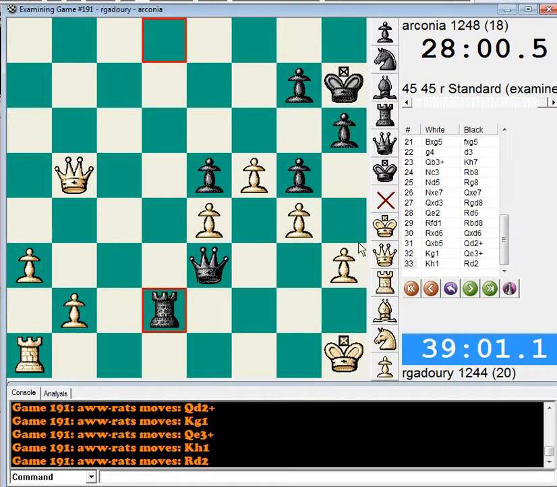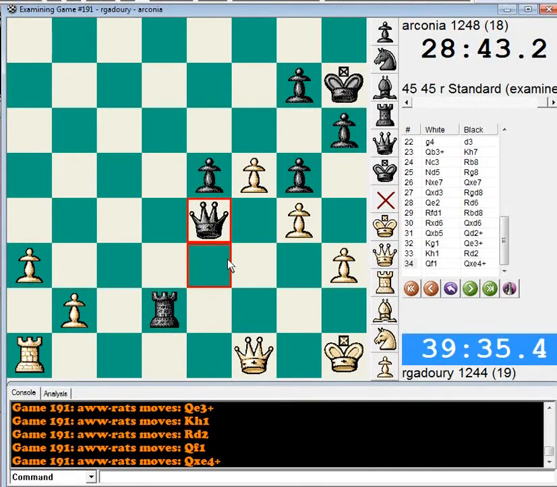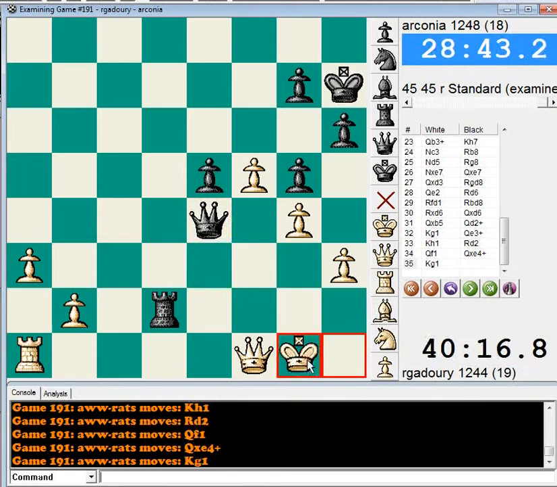Not to mention the fact this pawn could be threatened with check. White just doesn't have enough here to defend, I don't think. Let's see, queen f1. e4 is going to fall. Oh my goodness, this is just turning into a rout. Black is getting his way. Okay, let's back up.